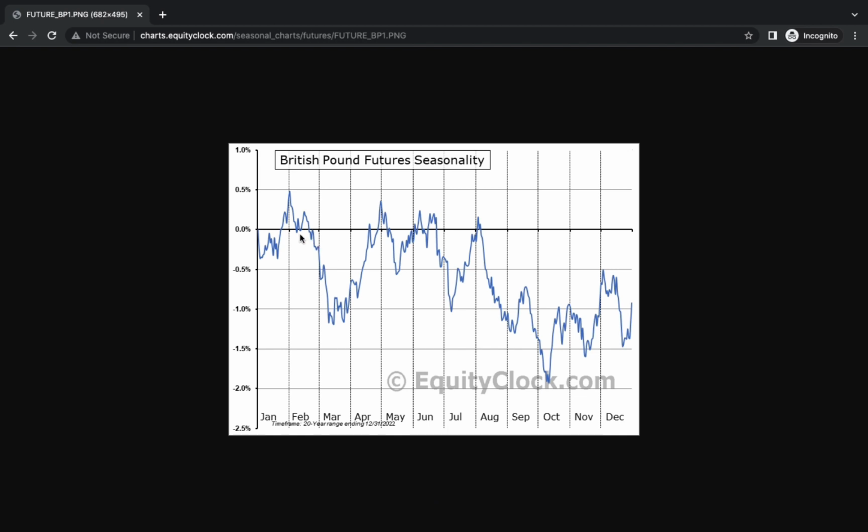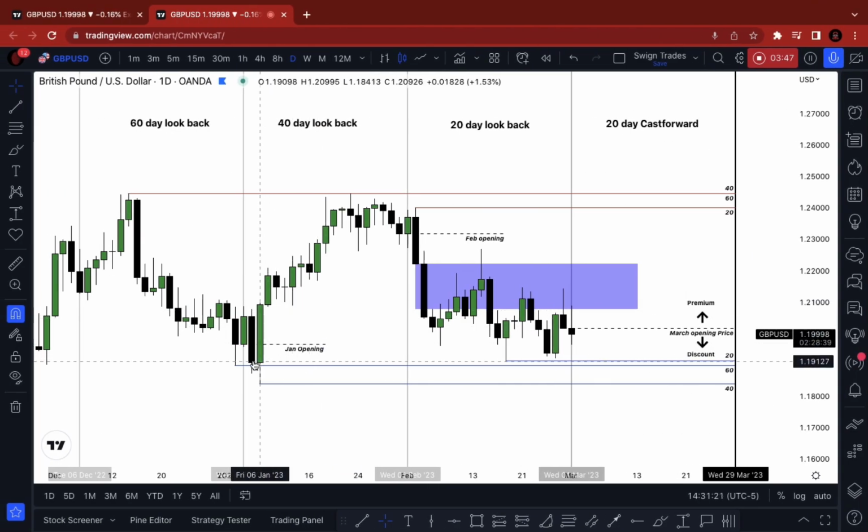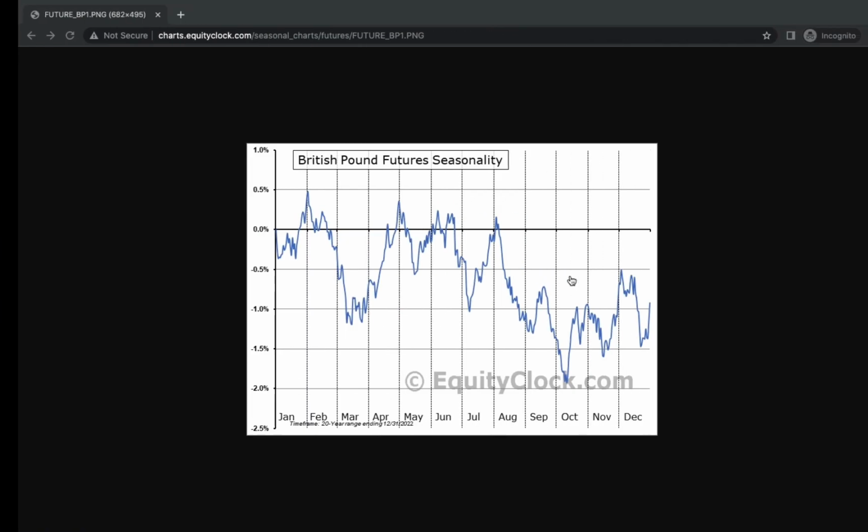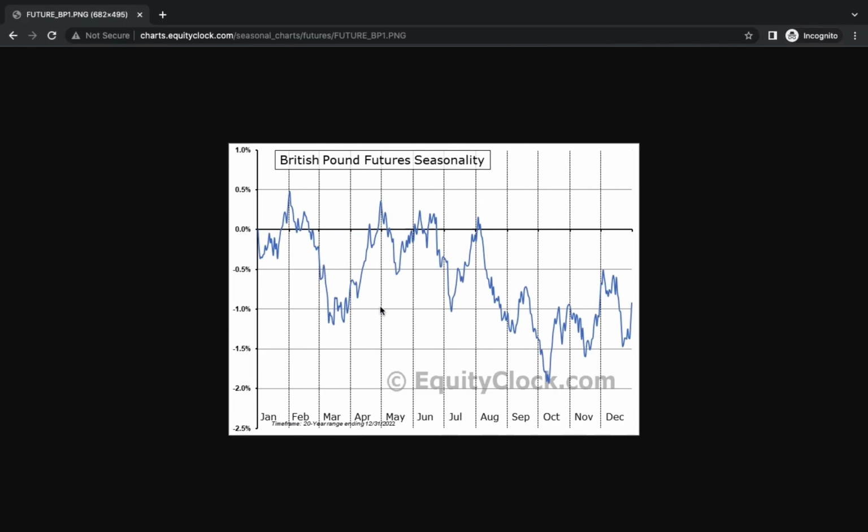Looking at the seasonal chart, you can see for January, it shows that it went up overall. February, it goes down. Let's look at the chart. Look at January, it goes up. February goes down. Then we do consolidate towards the end here. But so far, it checked those boxes off for the seasonal chart. January up, February down. March, it's telling us that it's supposed to go down, then move sideways.